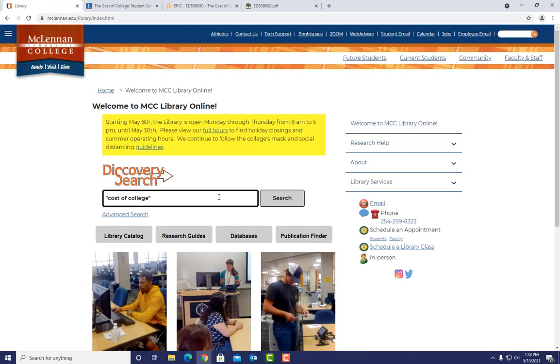That is how you use Discovery Search to search for information on the true cost of college. You can also use these techniques if you choose to do your paper on how to become a certain professional. However, it may be more difficult to use Discovery Search simply because articles with career profiles and overviews just aren't published as often in academic journals, magazines, or newspapers. You can still find them in Discovery Search, but it might take more time.